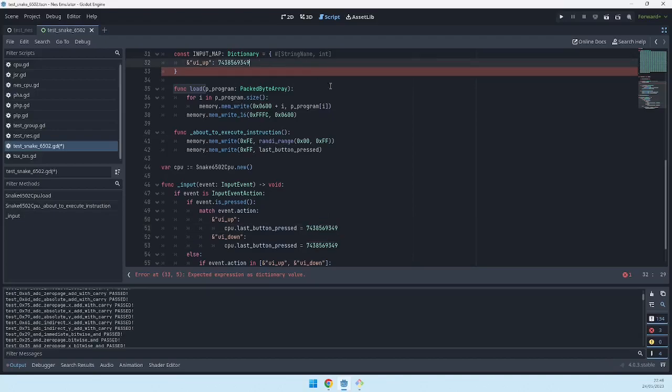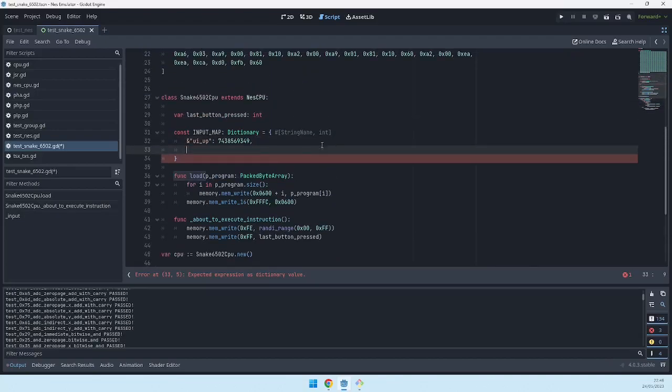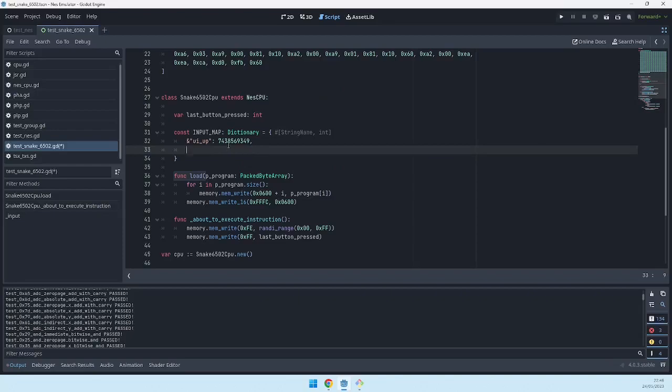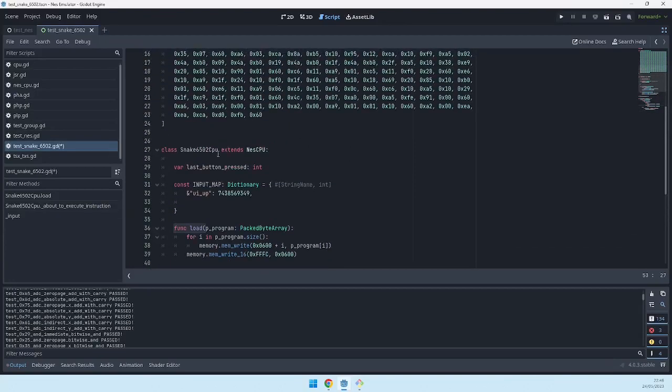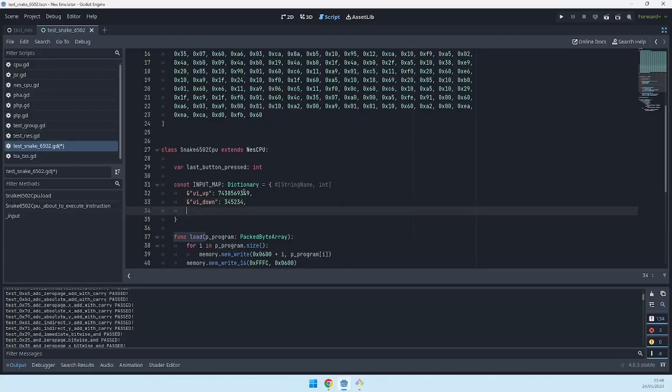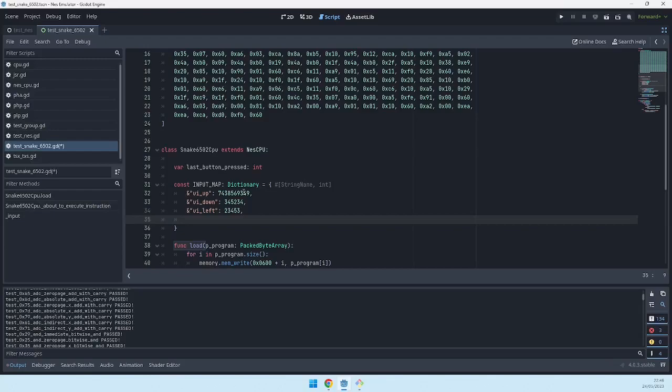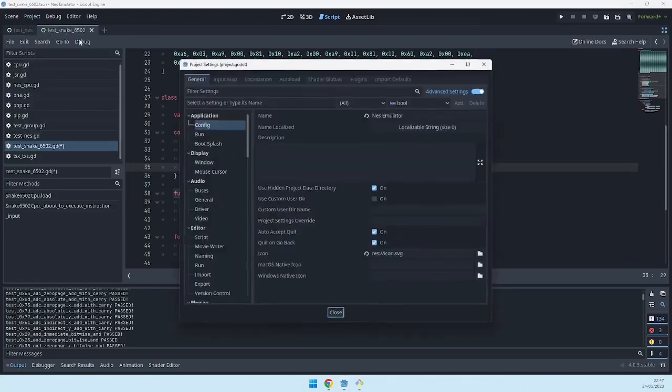Let's take a random number for now. And I can fill up this list with all the inputs that I am concerned about. So I can take UI up, UI down, and left and right. I think Snake only takes those 4. Oh, right. So I just need to find out what is the number that this is expecting.